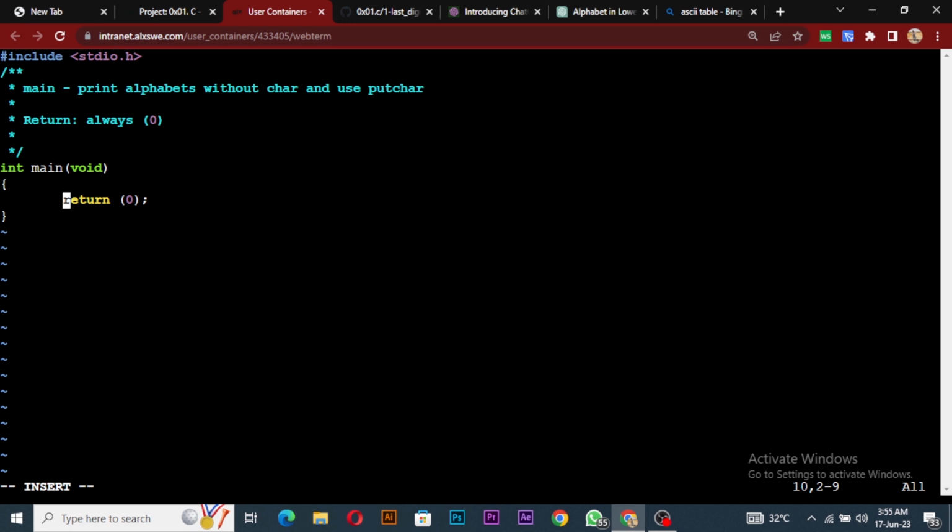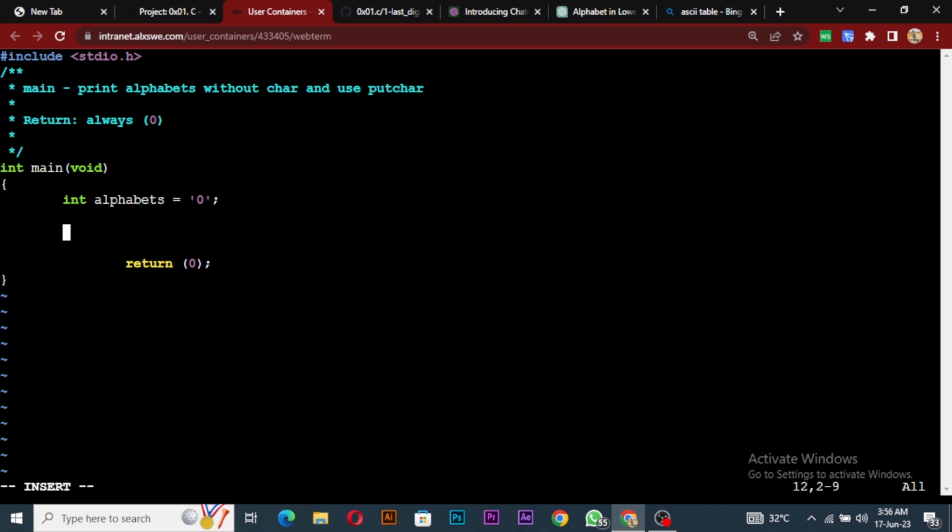So we have our int alphabet, and we said we should store 0, right?